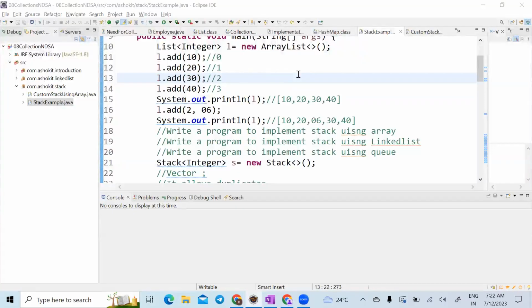So what is the difference between peek and pop? Pop removes, peek will not. Peek always returns the element but does not remove it. Whenever you call the pop method, it returns the element which is on top of the stack and then removes it, right? That means if you continuously call the pop method, can I say your stack will become empty at a certain point of time?